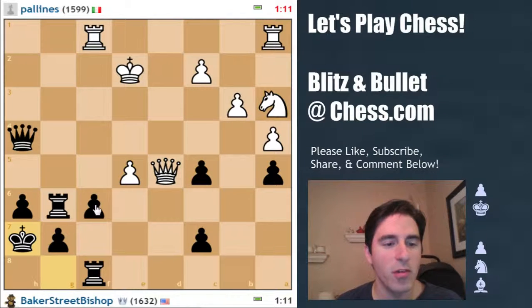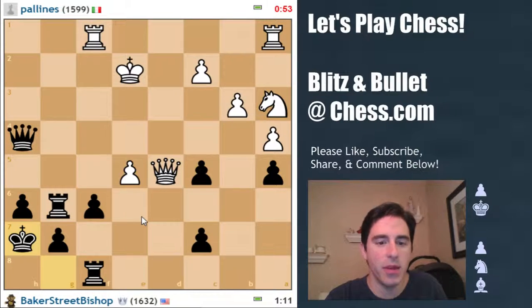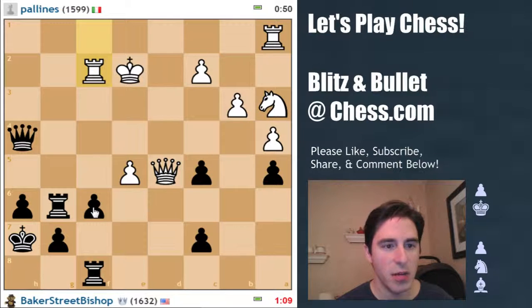Now my f pawn is pinned. Yeah, this was definitely not the right way to play this position. You could take on c5. I could play rook e8 and threaten to take on e5. Yeah, so I lost one pawn, one of my 3 pawns, and I only have 2 pawns for the piece. But they are connected past pawns here, so I still have to be in pretty good shape.